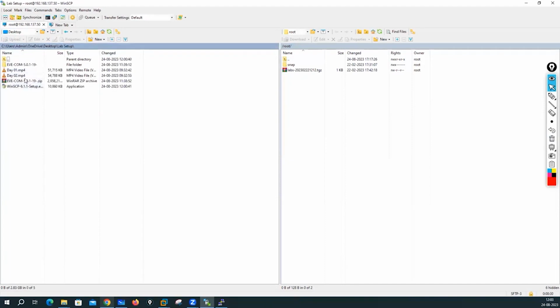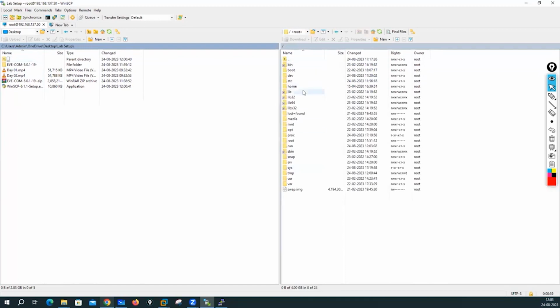You can see these are the things I have on my local system. And this is my full EVE-NG, where we have a dot slash. You can see all the things here with regards to EVE-NG. That is how we have to make the connection.